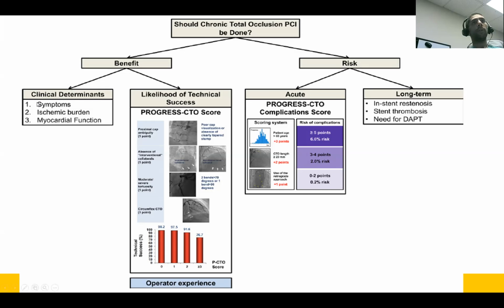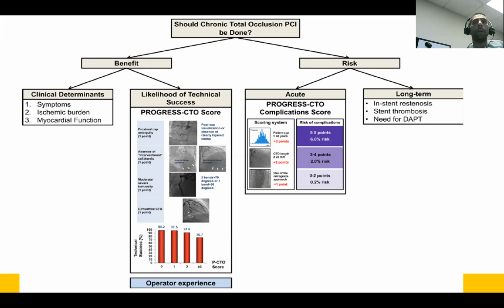But symptoms are very important, and I always refer to getting different ophthalmological surgeries, getting a knee replacement, getting a hip replacement. These are all symptom improvement, and so there's only a certain point till which your patients can tolerate chest pains, and so it might be important. And when you refer the patients to us or to a CTO PCI center, what we look at is what's the benefit and what's the risk involved to the patient. And that's where these CTO scores that I talked about come in. So we determine what the success of this PCI is going to be, and what the rate of complications of this PCI is going to be.